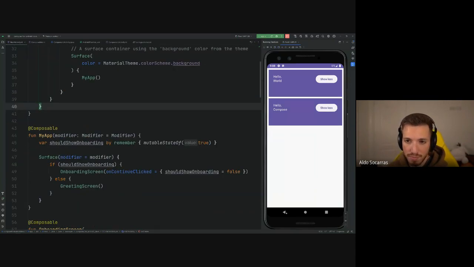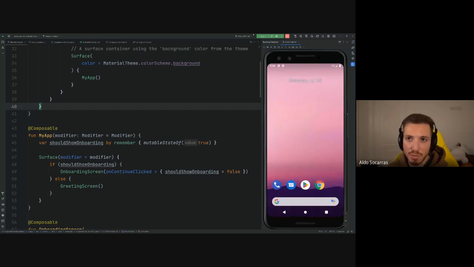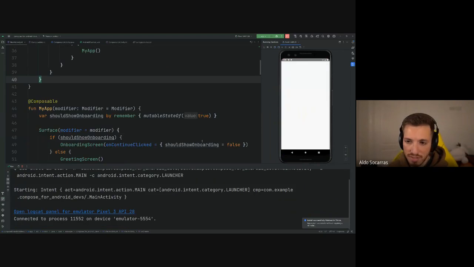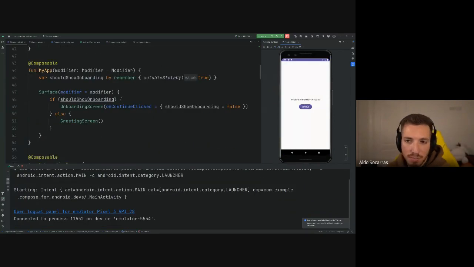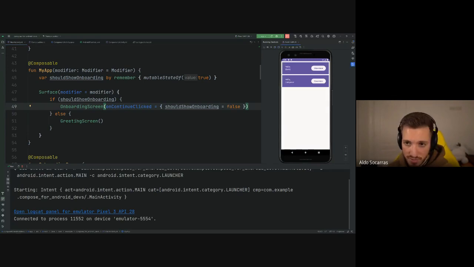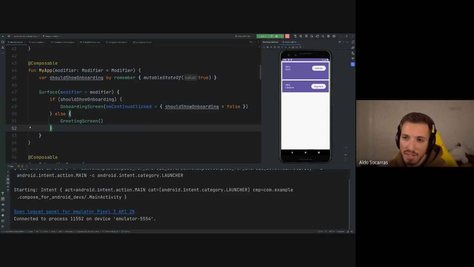I don't even know if I can go back actually, I would just rerun it. But we wanted to essentially create a screen that showed up like this, welcome to the code lab. And then if they haven't seen it before, they would be shown this. If they haven't clicked on this button, sorry. And then if they do click on the button, then they would be shown the greeting screen. And then you have these two different rows.